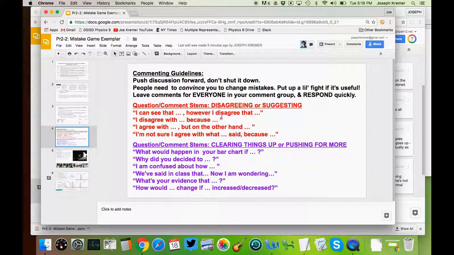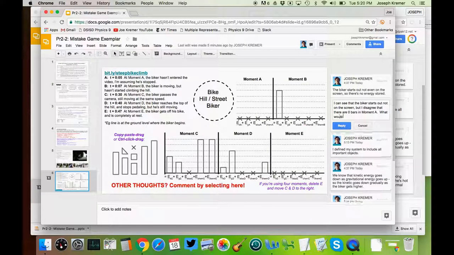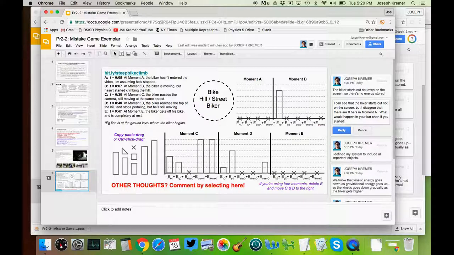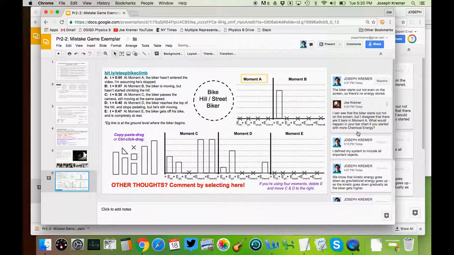Or maybe I can even make a suggestion. Let's try this: what would happen in your bar chart if you started with more chemical energy? I'm making a suggestion here, but I'm making it in a way that pushes the conversation forward, that asks this person a question. So I'm going to hit reply, and notice a conversation has started between Joseph Kramer and Joe Kramer.